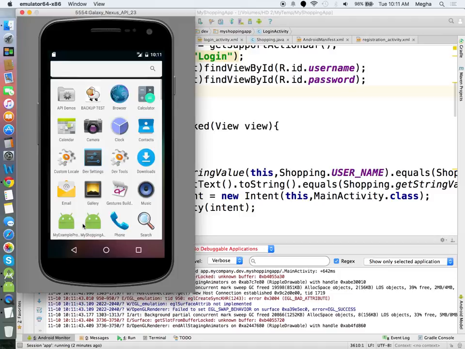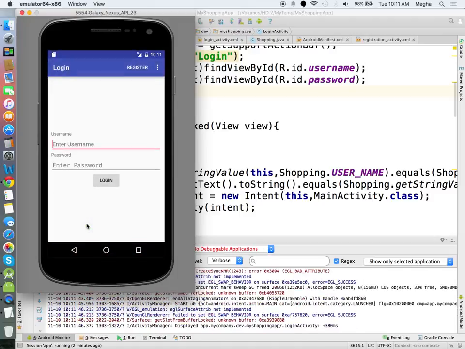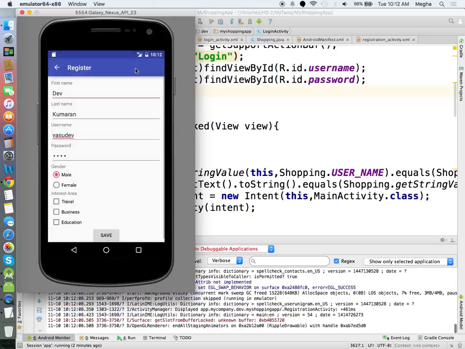You can apply logic saying that when the user successfully registers, you may even remove the registration button. Try to see if the user is already registered, remove the option to register. Then the user cannot register or even verify. But at this point, the register button is there for viewing and editing purposes as well. But it's up to you.